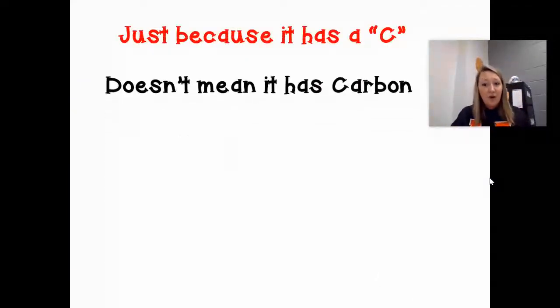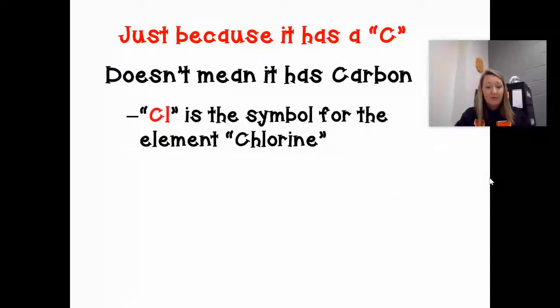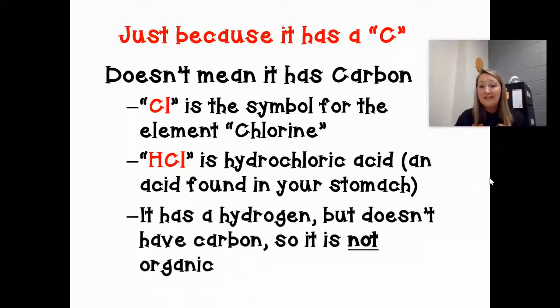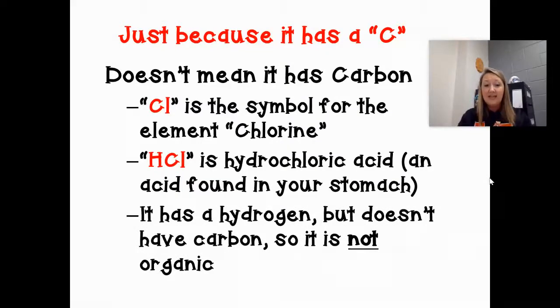Now remember, there are other elements on the periodic table. Remember that periodic table I showed you guys, right? There is chlorine, and the symbol for chlorine is a capital C and a lowercase l. Don't get confused when you see that Cl. When we talk about hydrochloric acid, the chemical formula for that is H, capital H, Cl, like you see on your screen in red. This is hydrochloric acid. It's found in your stomach.